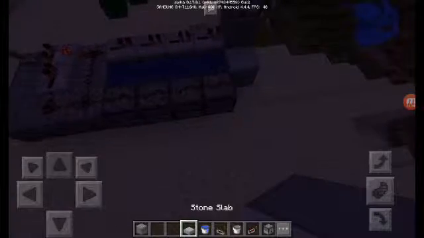So you guys are going to fill up these dispensers with TNT. We are going to do that right now. So I refill these dispensers with TNT. Just take a stone slab and just like that.